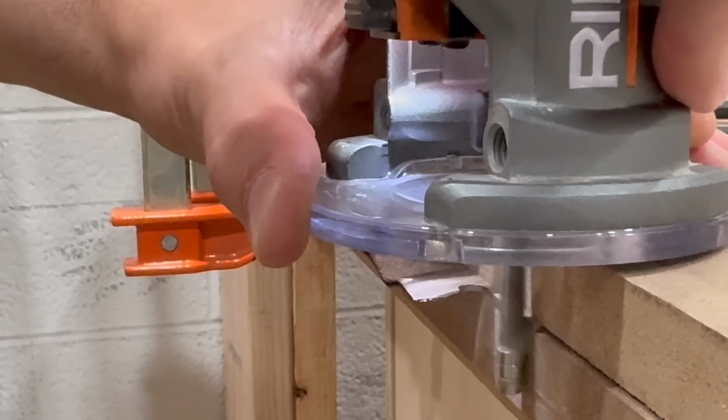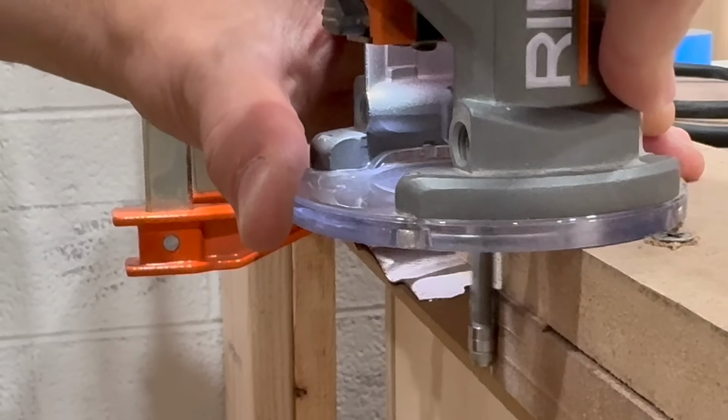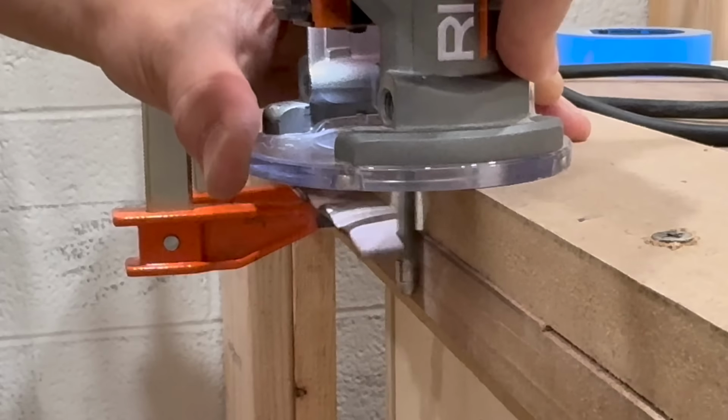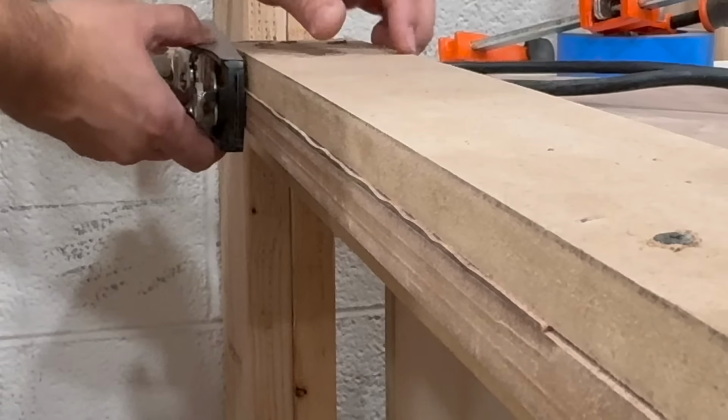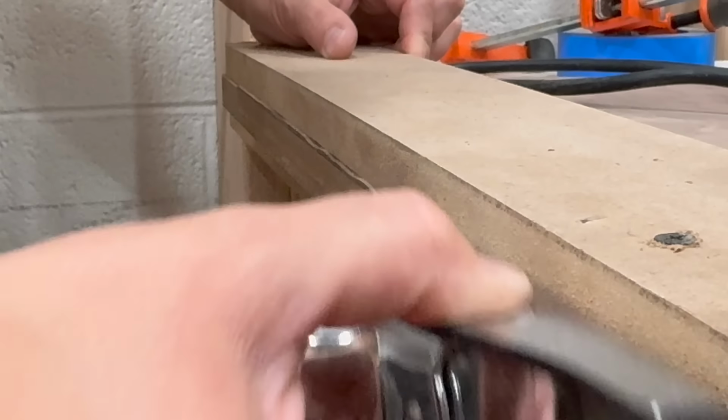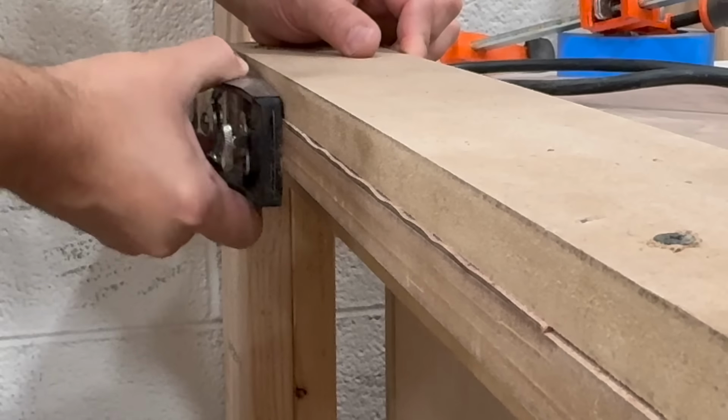Now I need to trim some veneer to use on the middle section of the cabinet. This is raw walnut, and I'm going to need to seam the panels. So we're going to join the edges up together on the two sides that we want to join. And then I'm going to use a sharp block plane just to make sure these edges are perfect.